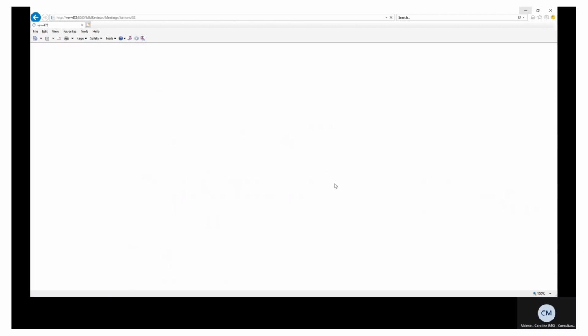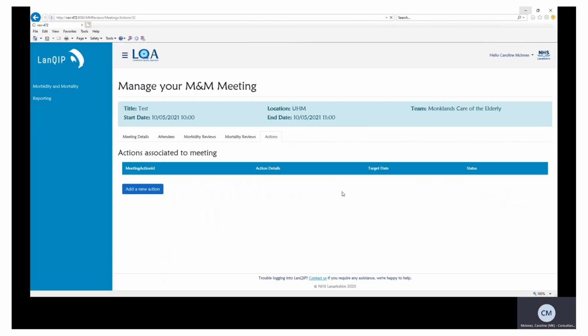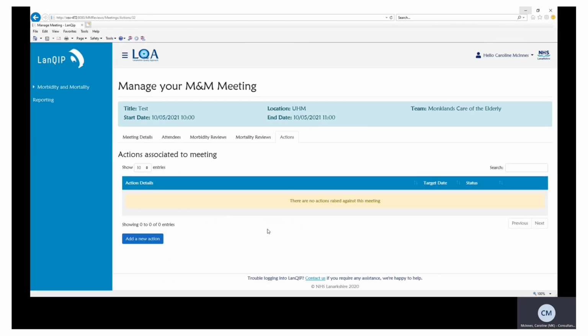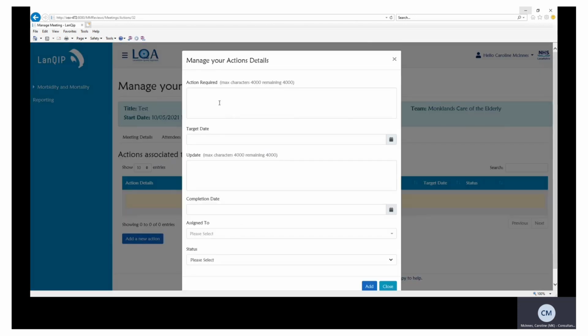Finally, when the meeting occurs, real time, the system allows you to update any actions generated, which should hopefully translate into learning. So for example, if you have a patient whose death you're reviewing, in which case there are some actions that have to be completed by the team, you can add a new action.